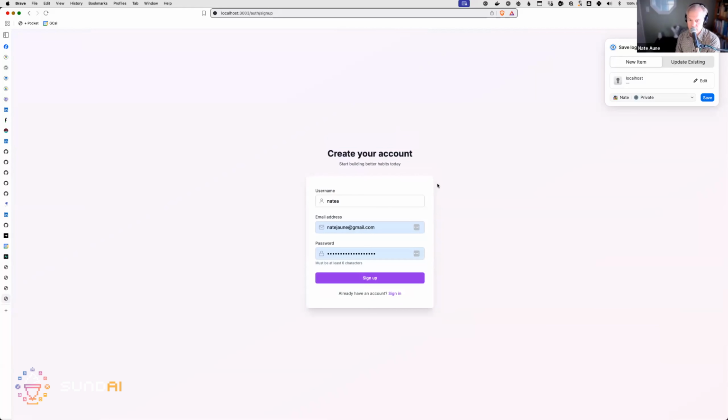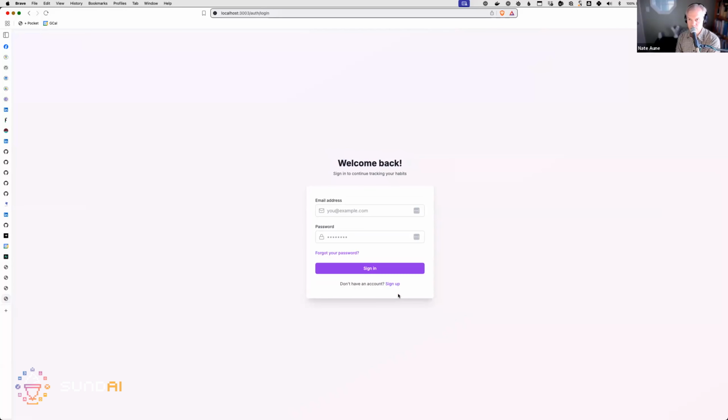I don't know why it's not letting me create an account here. It worked with the other one it built earlier today. One thing I found that was cool when I used Supabase for the auth, it used Supabase to send me an email. So I didn't have to set up SendGrid or Mailgun or one of these other email sending things. Supabase just had a user auth emailing service.